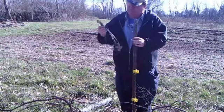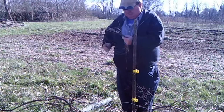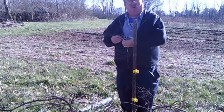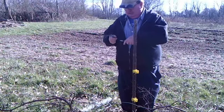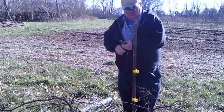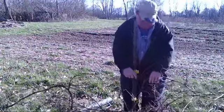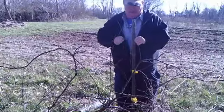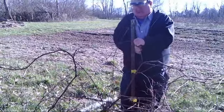Once you got the post in, you can take a piece of wire. They make clips, but I'll just be honest with you. It's just easier to use a piece of wire than it is to fool with the clips. So I'm going to cut me off a good piece of wire, which didn't cost me nothing. It was already here when we bought the property. Cut that off. Now pull my trellis up here. Pull my arbor up. Oh, come on, baby. And then get it tied to this post so that it can't slide down.